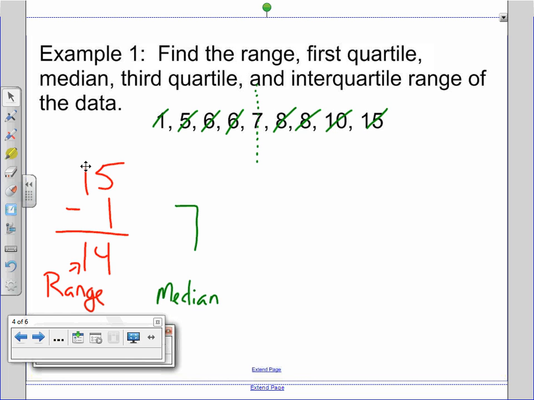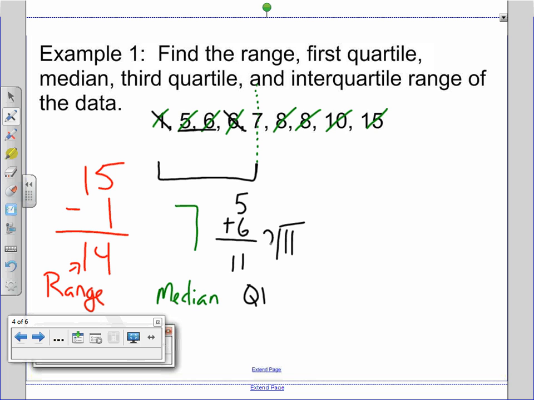So in order to find the first quartile, or Q1, I'm going to find the middle of just this section of data here. Okay, remember, not including the 7. So I've got 1, 5, 6, and 6. So if I do the same process, I'm going to cross off the different directions so I can figure this out. You'll notice that I have 2 numbers in the middle. And just like when we did the median, when you have 2 numbers that make up the middle, you add them together, which 5 plus 6 is 11, and then you divide by 2. So 11 divided by 2. 2 times 5 is 10. If I do my subtraction, I've got 1 left.